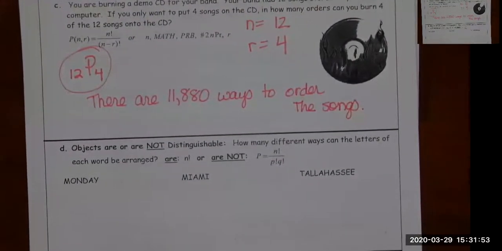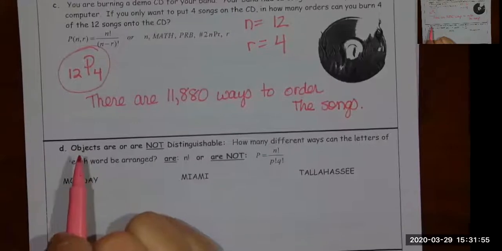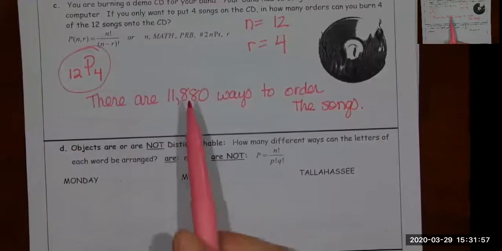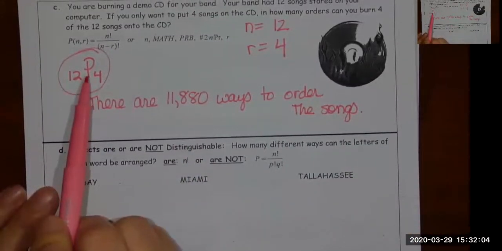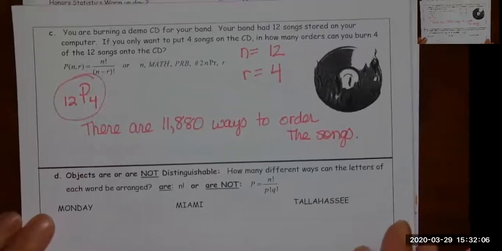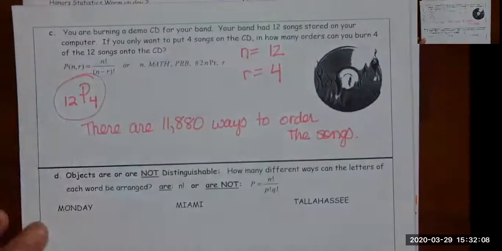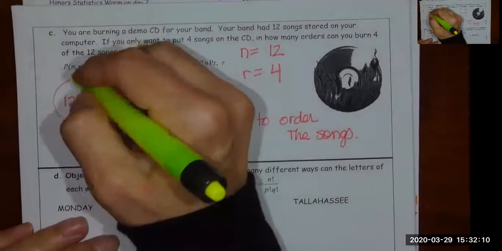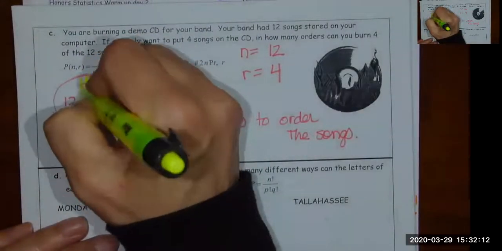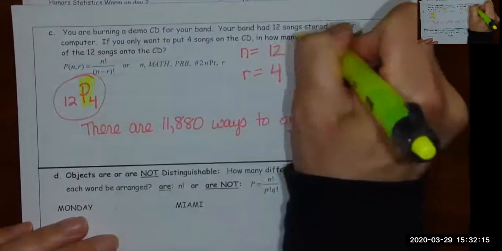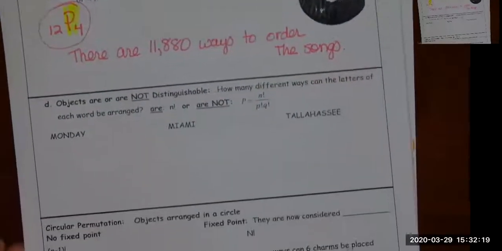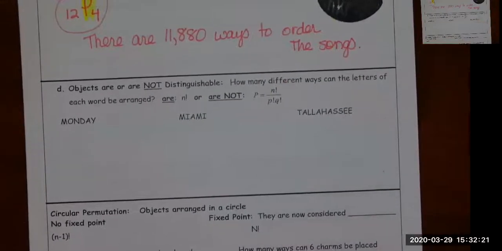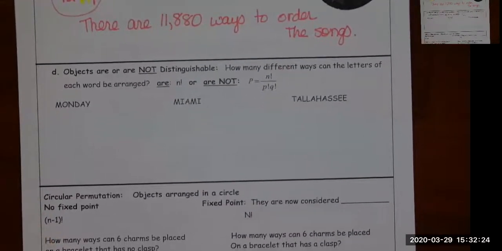It's a lot, right? So again, your big goal today, I realize typing this into the calculator is very, very easy. Your goal is to recognize that you need the P and not the C, and that's where it gets harder once we have both. Again, what is the clue that's telling you? How do you know that that should be a P? There's your clue right there. Orders means P.